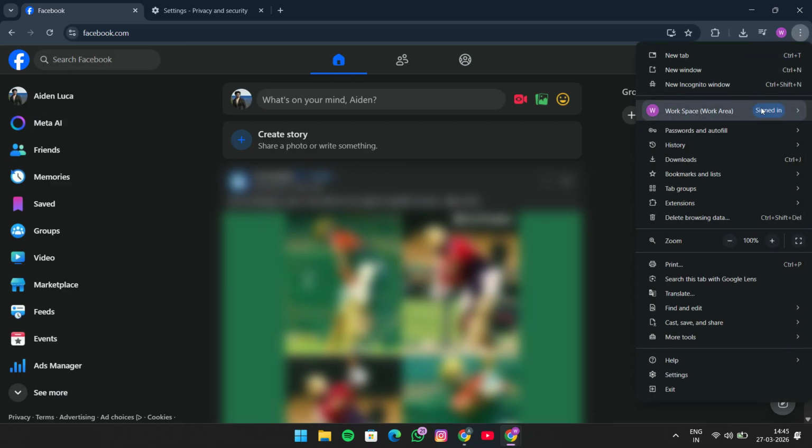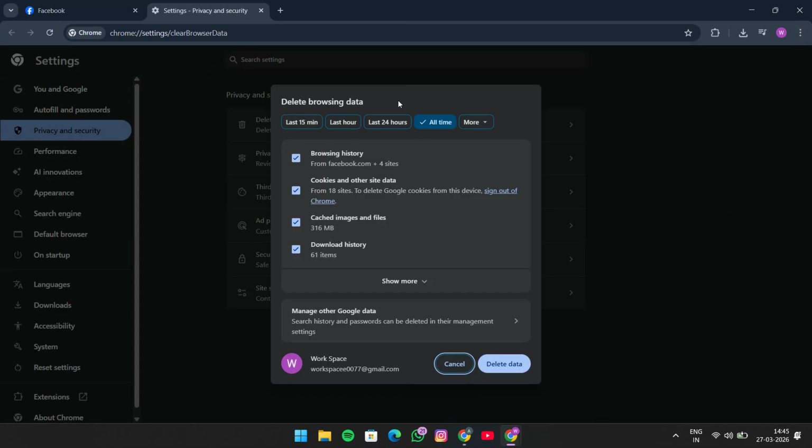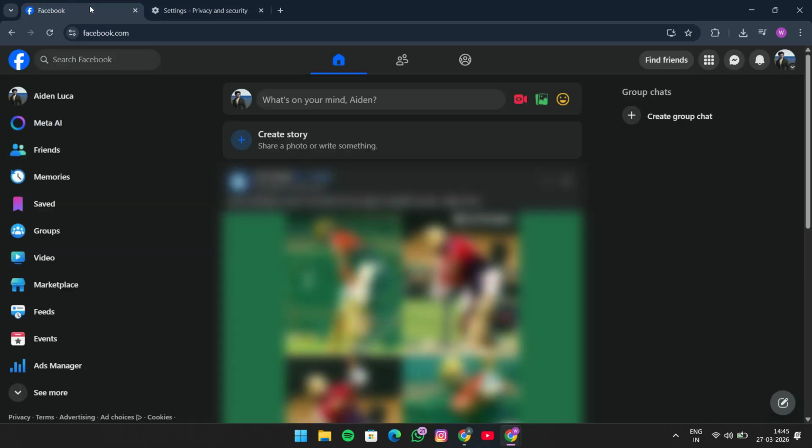Now, if the connection looks fine, the next step is to clear your browser cache. Over time, your browser stores files and temporary data to help pages load faster, but sometimes that saved data becomes outdated or corrupted. That can cause Facebook to display errors like error 20. To clear the cache, open your browser settings, go to Privacy or History, and remove cached images and files. After that, close the browser completely and open Facebook again to test it.